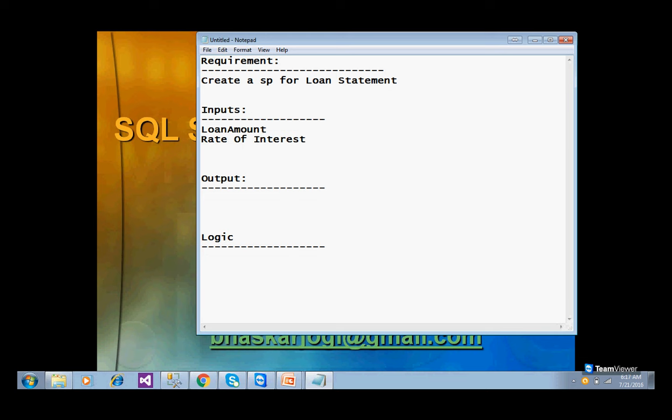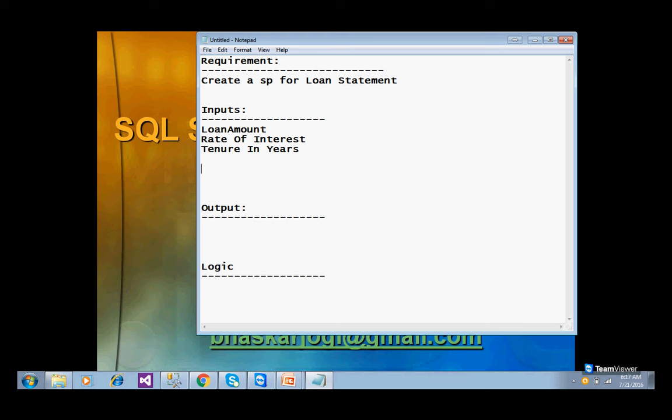How much is the bank asking for the interest? 14% per annum, 12% per annum, 10% per annum, something like that. And what is the tenure we're talking about? Tenure in years: 2 years, 4 years, 5 years, or 10 years.